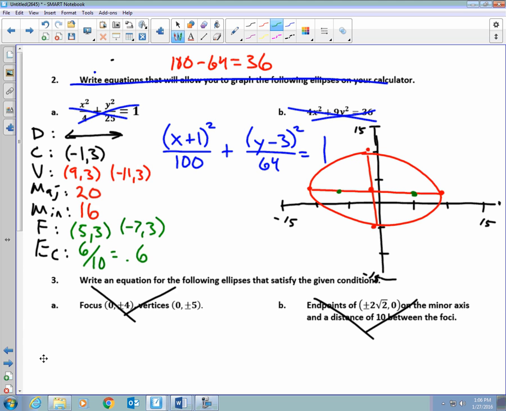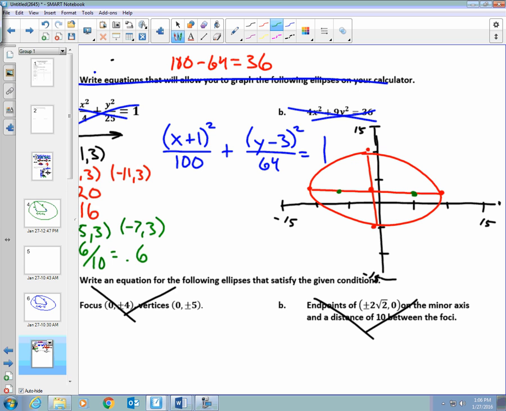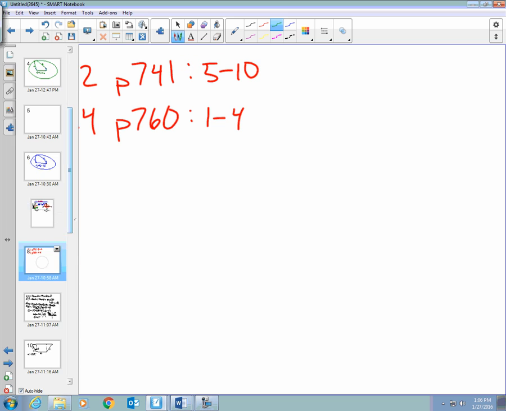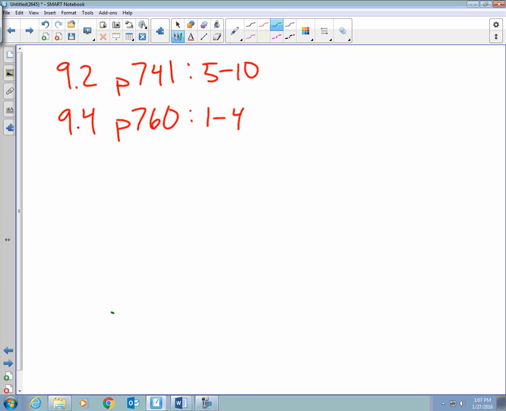We did 2 that were at 0, 0. We did 1 that was shifted. Assignment. Some are centered at 0, 0, and some are shifted. Might be a couple in there that involve a fraction or two. Some of you are predisposed to not liking fractions. I understand that. We'll do our best with them and go from there.